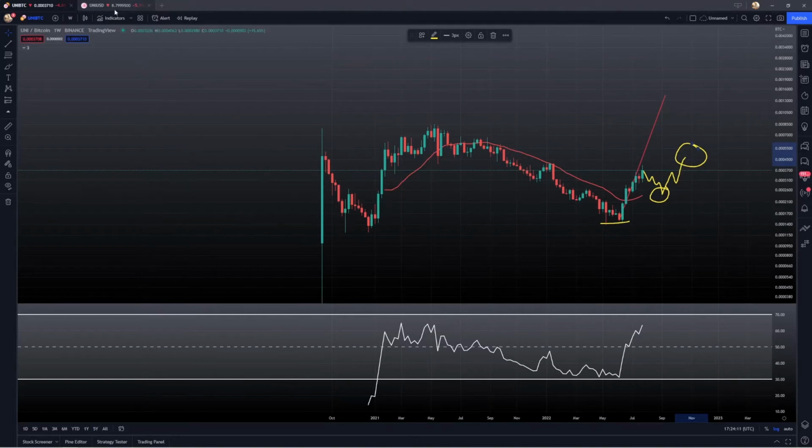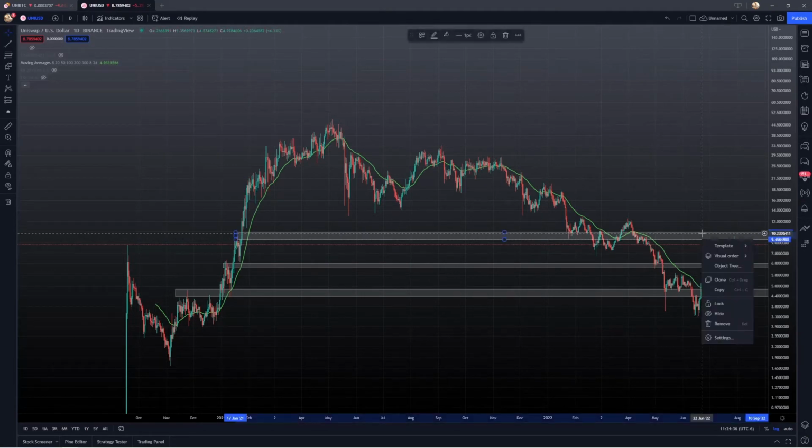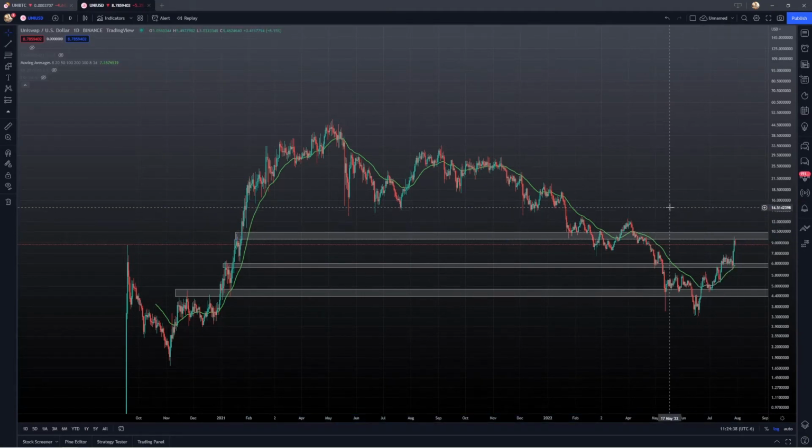So now I want to switch over to the Uniswap USD pair, and I've got a lot of key levels outlined here. Again, similar levels to my last video. I'll leave a link to that in the comments section if you want to check that out. There's a lot of great lessons in there, but essentially we've got these key levels, this one ranging from $4.4 all the way up to $4.8, this next one from 6.4 to 6.8, and then this last resistance point that we're rejecting off of in the short term from 9.5 all the way up to $10. So a lot of key levels.